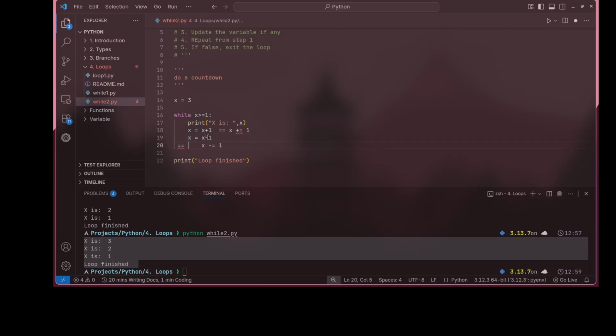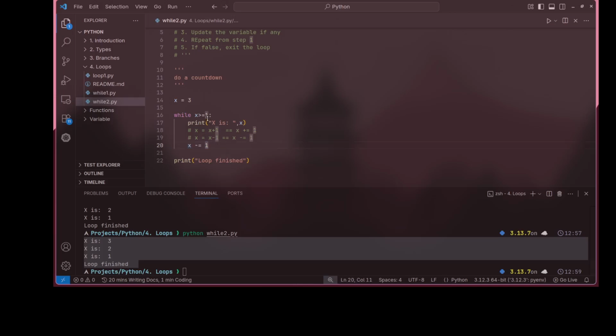It is the same as x minus equals 1. These are the same. So that's why I have removed what we had initially and used that in our code. So this is the same as x is equal to x minus 1.